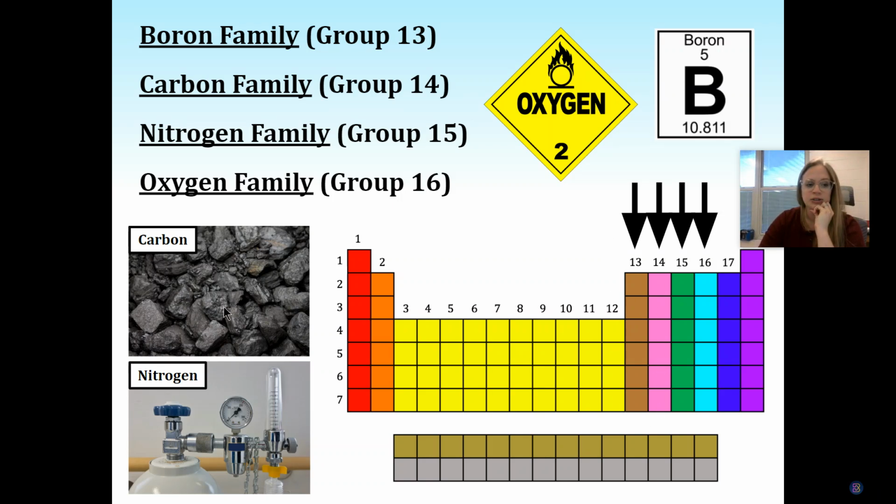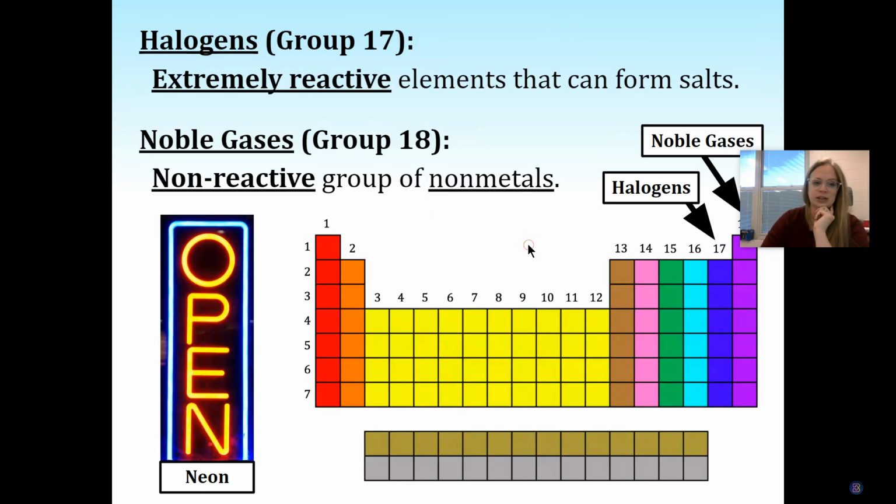Okay, so you have carbon. Carbon can look shiny, and so that will be in this one. No, it's this one. Carbon is here. Nitrogen is next to it. We'll have oxygen here, and boron would be there. But honestly, again, I'm not going to test you on that one.